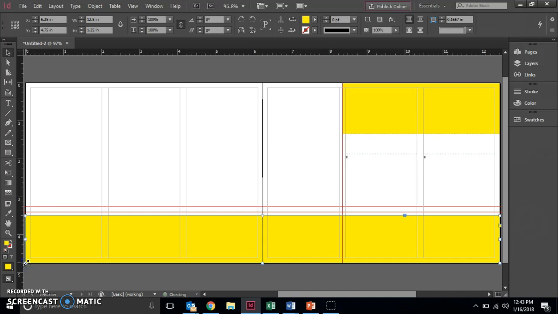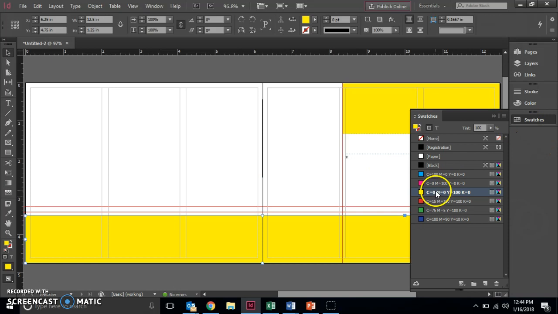So now we're going to open up our swatches panel, which is just coming over to our panels and clicking on swatches, and we're going to want to create a new rectangle that is going to be the color blue. So we want to make sure that we don't have this one selected, meaning we need to click anywhere on our artboard and deselect everything, and then just make sure that our fill is active and select that light blue. So the only change that you should see is that light blue changing in your fill and your tools.